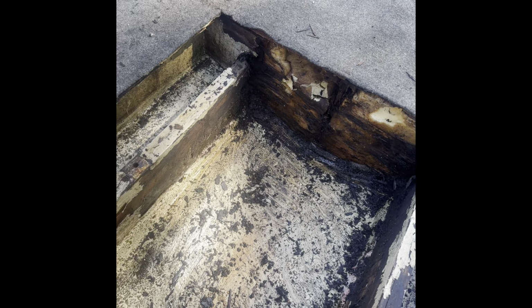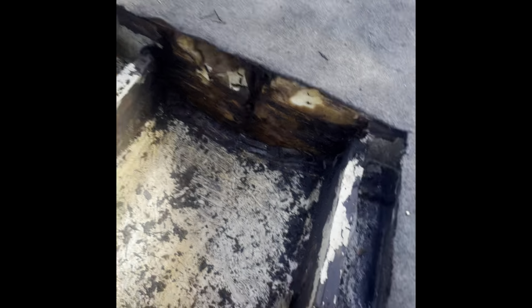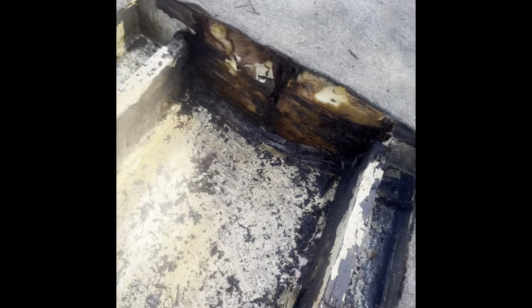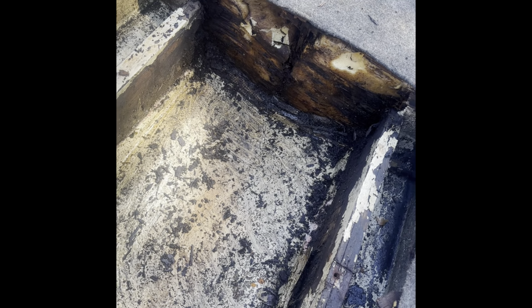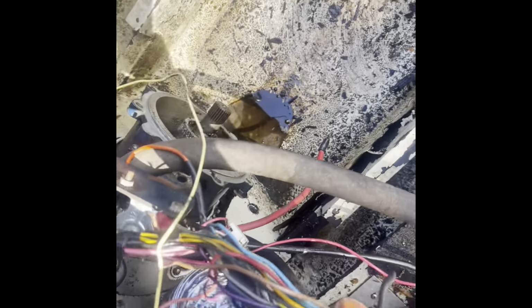It appears the stringers don't go all the way through. From what it looks like, they just stop right there, which is awesome. So that means I could just cut these out, put new ones in, and then refiberglass it all back together and call it done. That's the hope, at least, but we'll see how that works. You know how that goes. But I don't know. I think I can maybe pull this off.